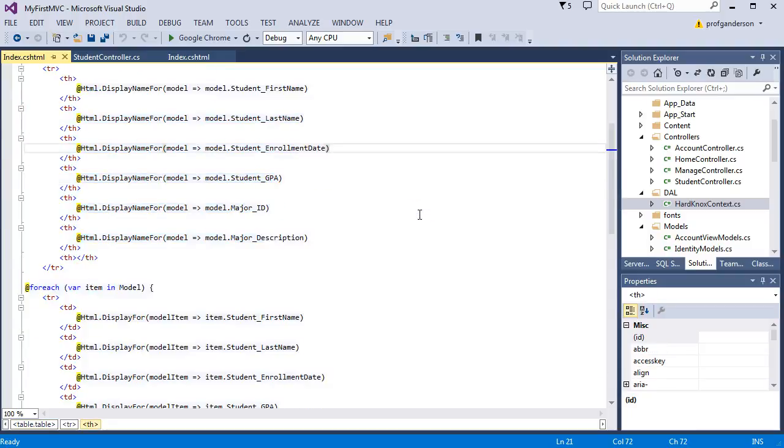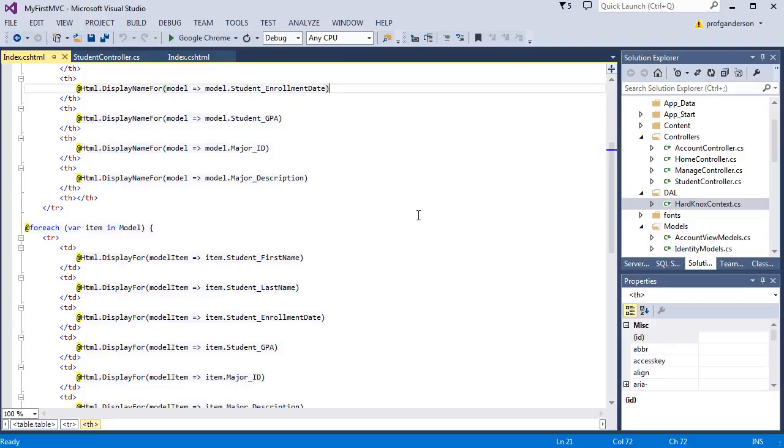Now that we have our header in place, now we need to go grab all the records. Well, how do you do that? If there's one or more records, you'd use a loop to do it. So we use Razor and say @ for each item in the model, and it will grab record one at a time and throw it into that variable. We just specify the var type because it's generic. So grab the first record, throw it in the variable, and what do we do with it?